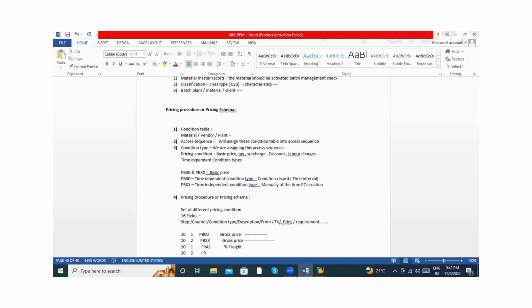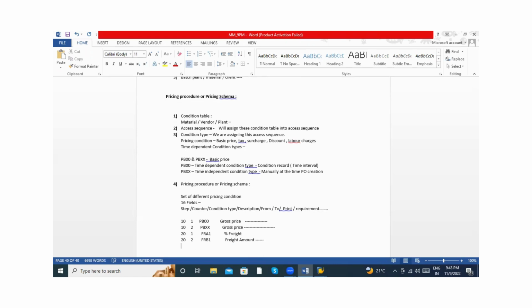Suppose for B1 it is the freight fixed amount, then 20, and the step counter is 3. Then for C1, it is a freight per quantity. It will be calculated based on the quantity.